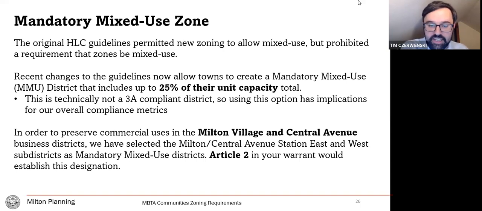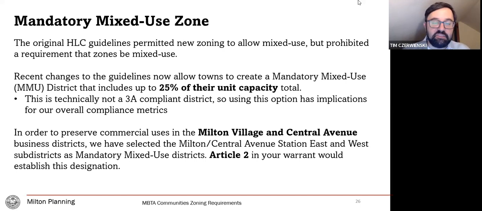We've been doing quite a bit of planning in East Milton, predating MBTA communities. And the way that we have drawn up our requirements and restrictions for East Milton Square under MBTA communities is to basically create a credible zoning scheme that will get us credit for unit capacity under MBTA community zoning, but we are aiming for the other zoning that we're trying to create, a mixed-use overlay, not dissimilar to the recent Milton Village overlay that town meeting approved in 2020.